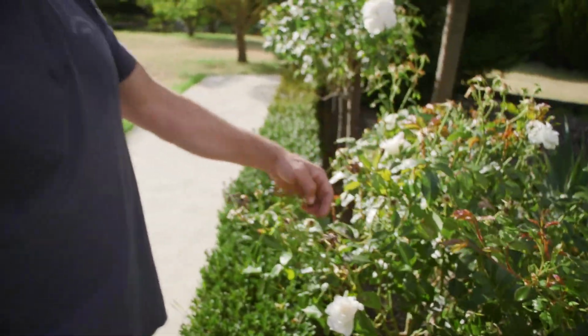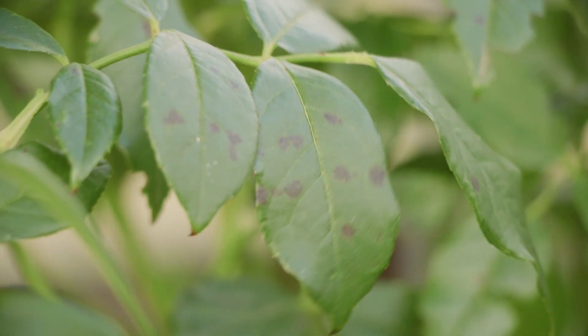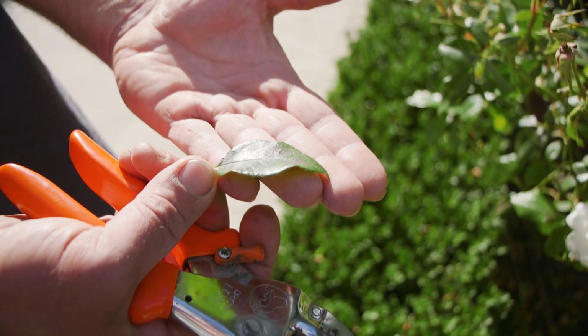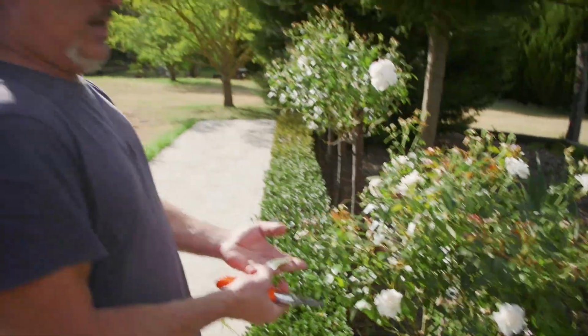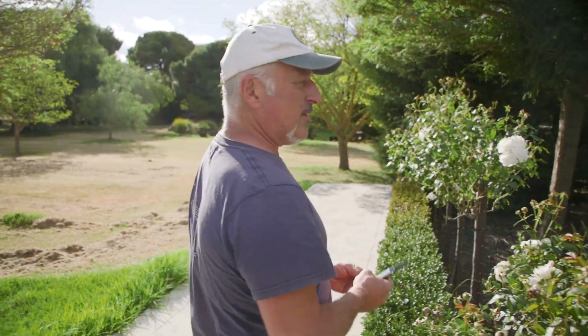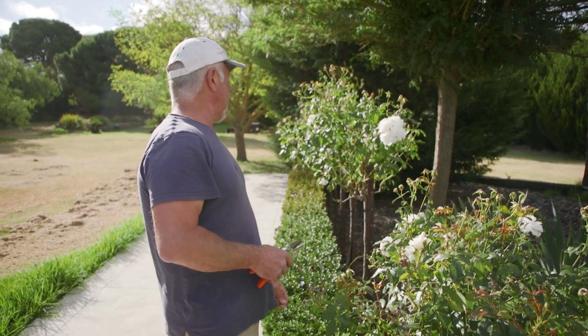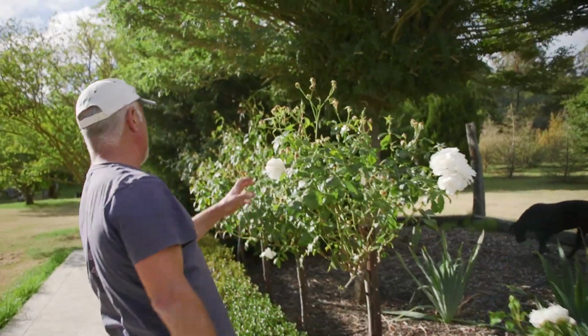Now, there is a little bit of black spot on it, but nothing too severe to worry about. There's no yellowing of the leaves there or anything like that yet, which they're going to do quite soon. In fact, by mid-autumn, we'll start to see these ones going dormant and dropping their leaves, but we may just get another flush out of them. I don't know about the standards. They're holding their last flowers here.